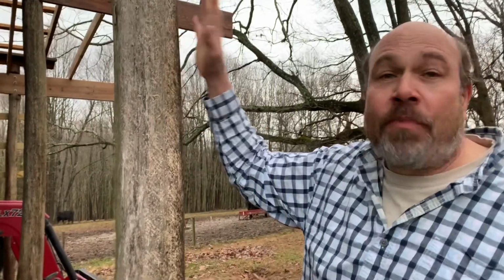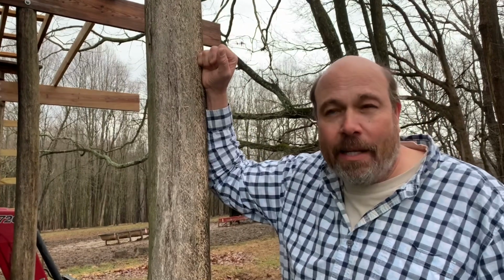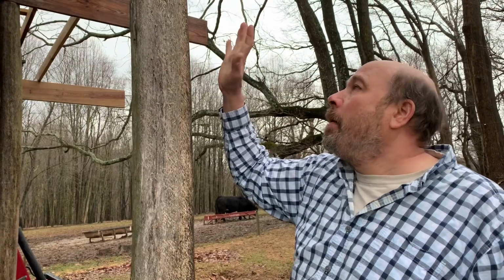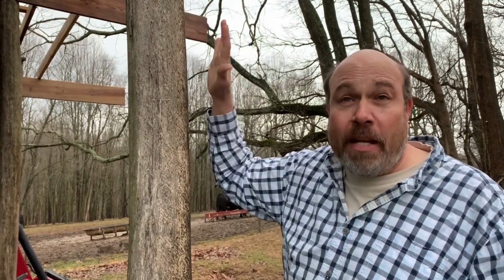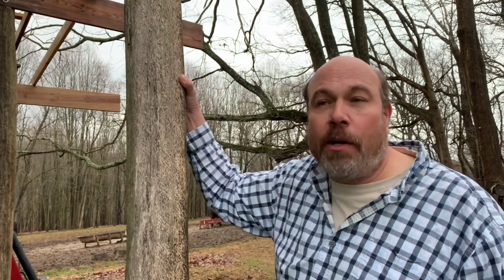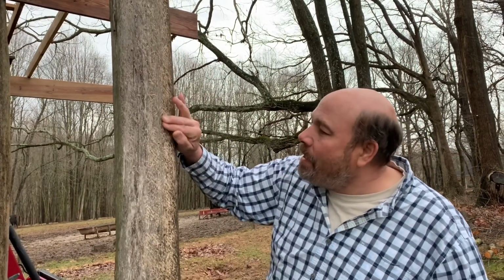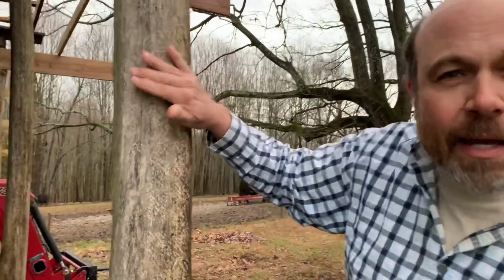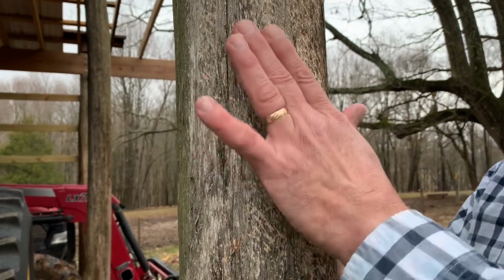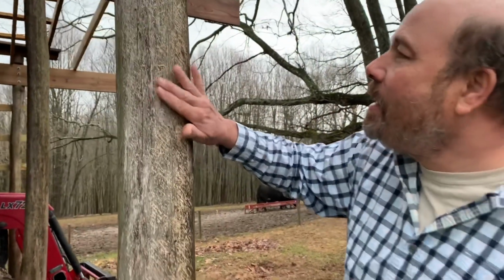Now, I mentioned that this is very hard wood, which it is. This wood will split and crack before it bends. Well, I mean, it will bend a little bit, but before it bends to any amount, it's going to crack and split. Very, very hard wood. But the very surface here, because it's kind of like a fresh wood, the very surface here is just a little soft, okay? Just a little, because if you go in a little bit more, it gets harder. But right here, it's just a little soft.